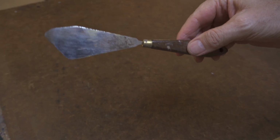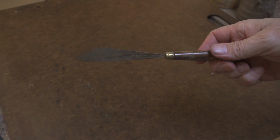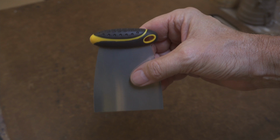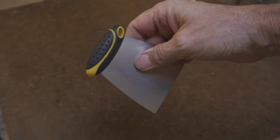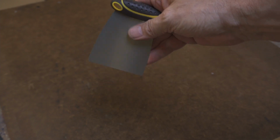If this paint were wet, it might be easy to scrape it clean with a large palette knife or a thin metal spreading tool from the hardware store. But these don't really have a fine enough edge to get under that dried paint. A sharp blade is needed.